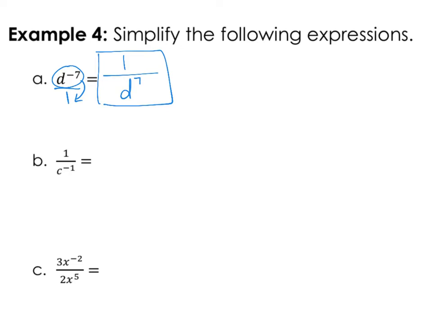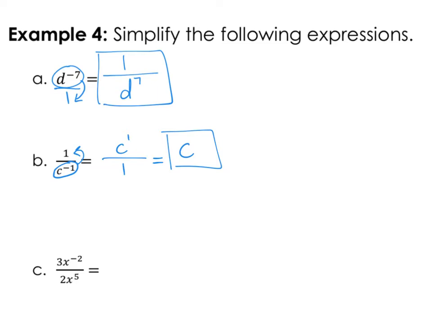Okay, on this next one, we have a c with a negative exponent on the bottom, so it needs to be flipped to the top. It's going to flip where that c to the positive 1 is on top, and 1 was left on bottom. Now, in this one, we don't really need to say divided by 1, and we don't really need to say to the exponent of positive 1. So we could just say c. We know it's to the positive 1 exponent, and we know that it's divided by 1. We don't have to write it. In part a, we had to write 1 on top because it made it a fraction.